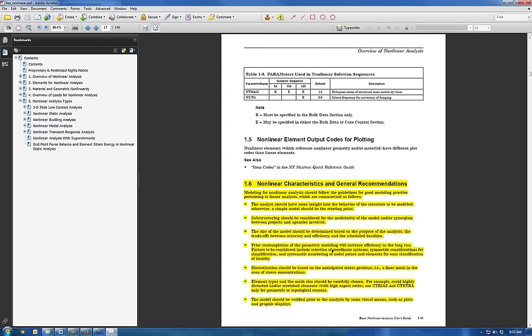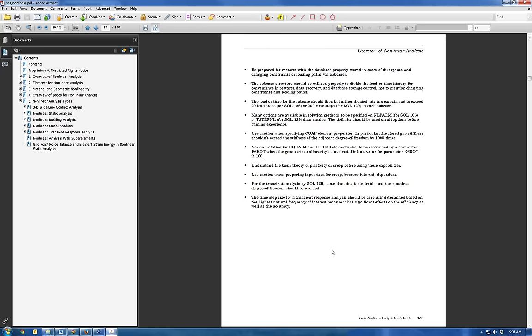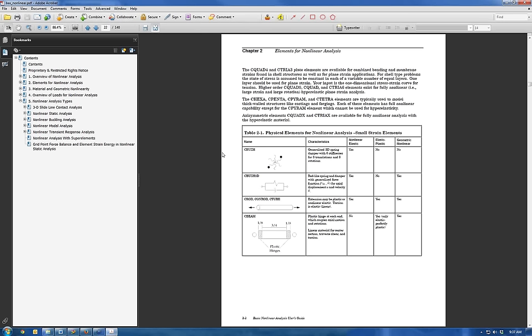Things that I think are important to note when you're working with nonlinear analysis have been pointed out here in this document. And it's 140 pages, but a lot of it are example models. A lot of it's bulk data entry, so it's not that bad. It's a manageable size, and it's worth skimming through if this is going to be a tool that you're using.